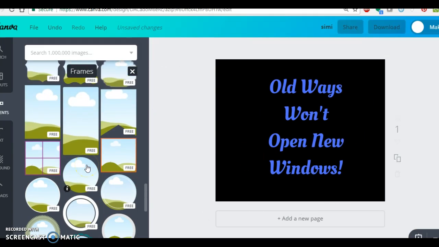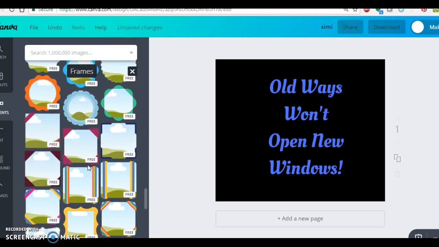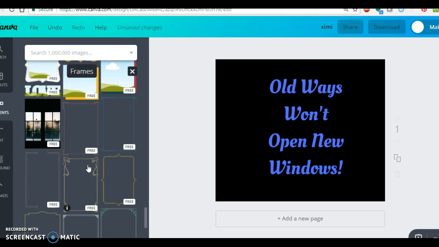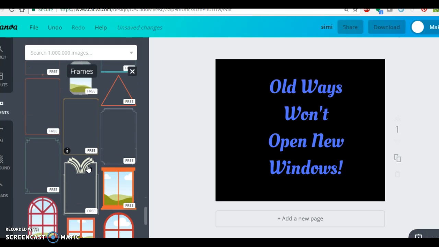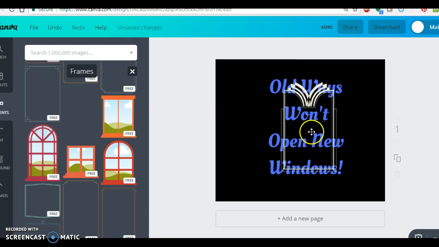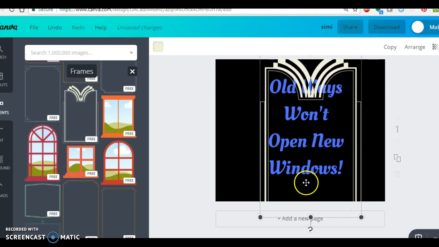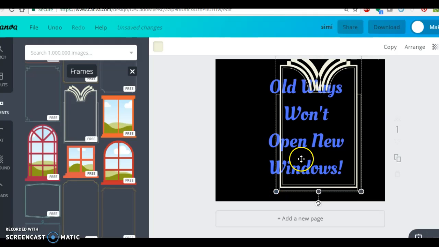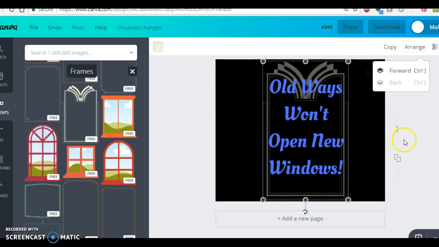And so this here, we're in the frames option, and then it gives you just plain frames, which also I use quite a bit. So gotta keep an eye on the time here. I mean, I could do this for hours, honestly. There's a frame, a book frame. Do that, throw that into the background, make it transparent. I use the transparency option a lot. Go into the background, and there it is.